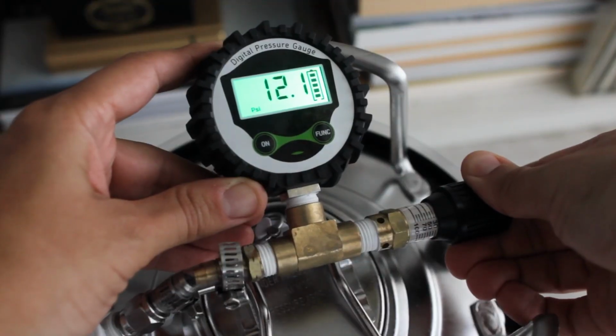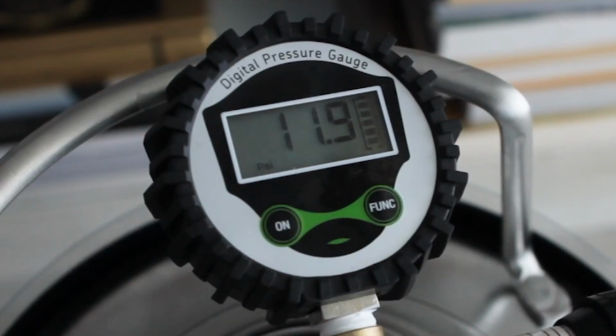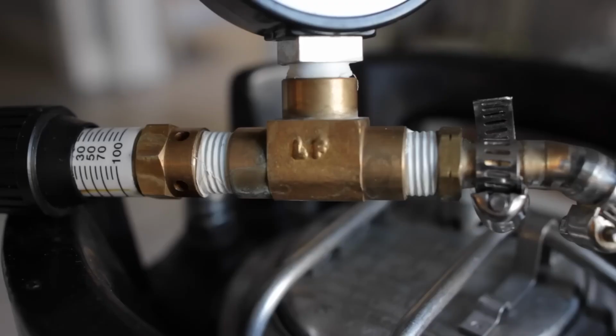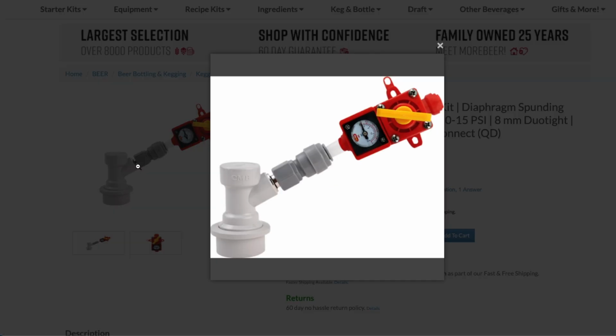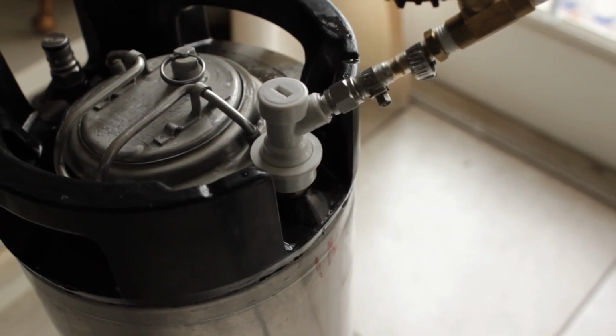And lastly, you'll need a spunding valve. This allows you to dial in the exact pressure. You don't want it to go too high or you get other off flavors from the stressed yeast, sort of defeating the purpose of it all. I've shown in the past how you can make your own spunding valve with some stuff bought at a big box store, but there are also some inexpensive pre-made options these days, since pressure fermentation was quite trendy recently. But again, this doesn't really cool things down, so let's keep going and get chilling.